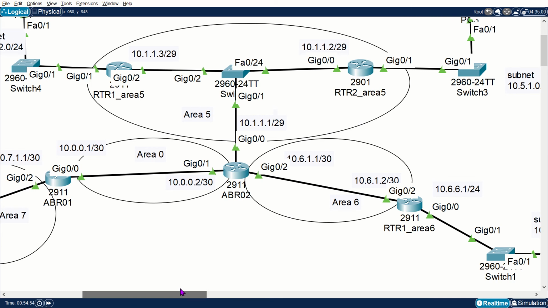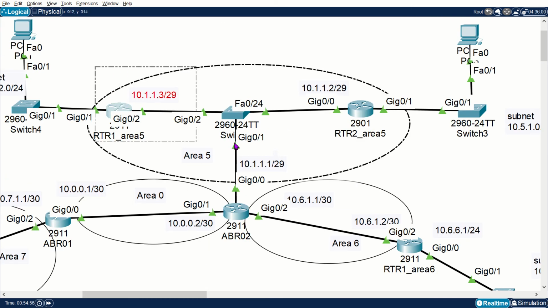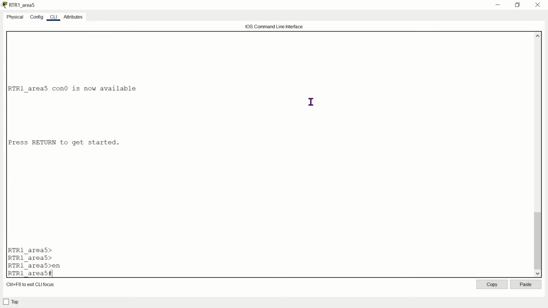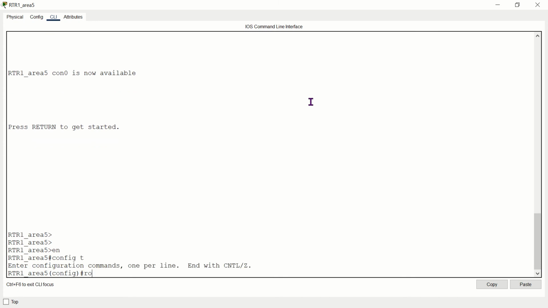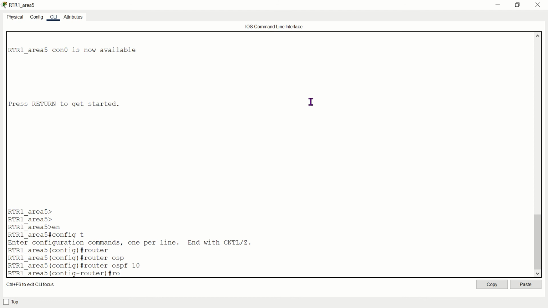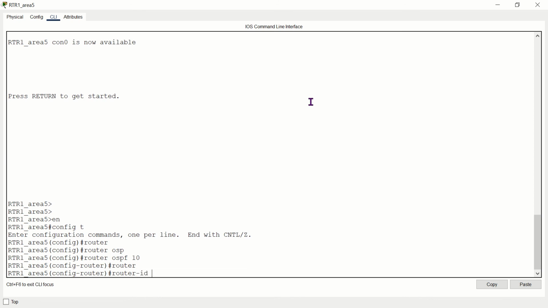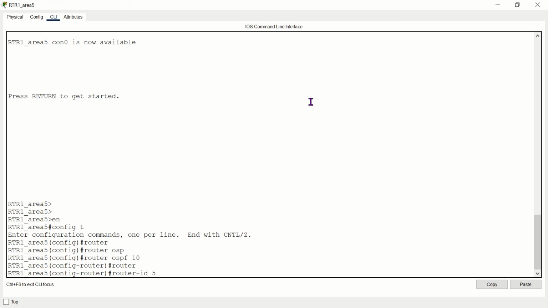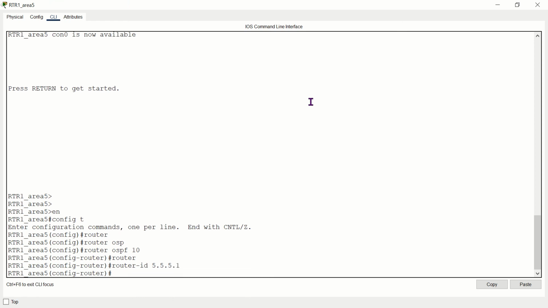So let's do one thing. Let's first configure these routers, two routers. Interfaces 0, 1 and 2 are part of area 5. Enable, configuration terminal, router OSPF 10, router ID 5.5.5.1, which means router 1.